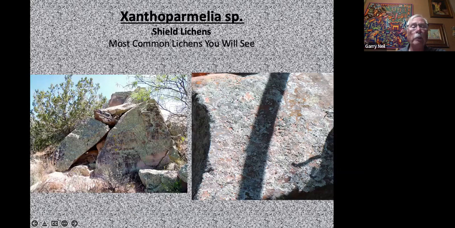Okay. Then you've probably all seen this lichen. I call it the weed of the area. There's a number of species. It's called Xanthoparmelia. It is a foliose lichen. In some cases, very, very tiny, but it forms lobes, and it grows almost on any type of rock. It also can grow on bark, but mainly on rock, and most of it grows on sandstone type rock.